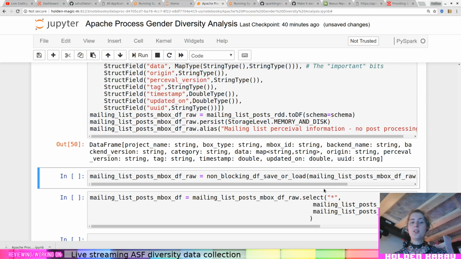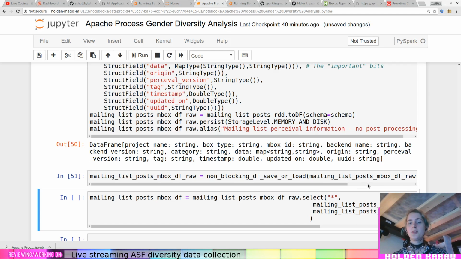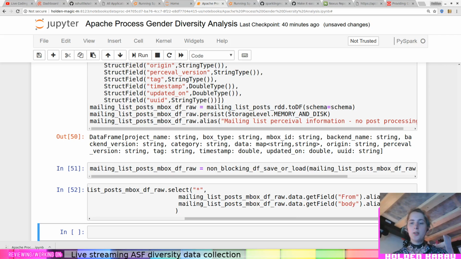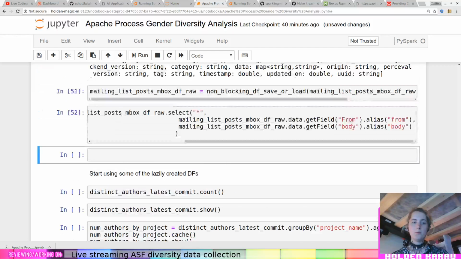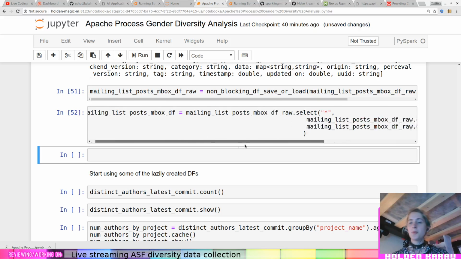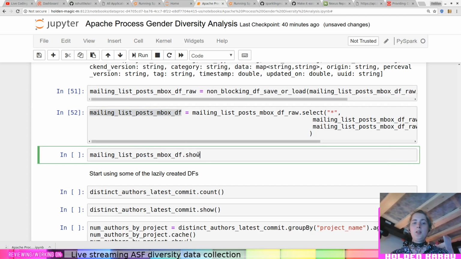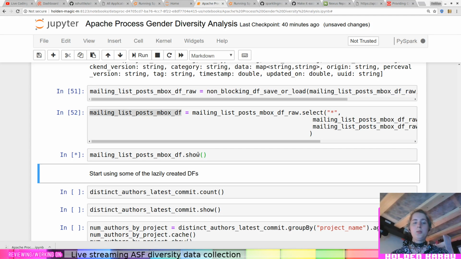This does the non-blocking save or load. Yeah, let's go ahead and do some more work with the mbox data. Could take a little bit. Actually, it could take more than a little bit. Oh, damn it. I really wish I had my Spark.